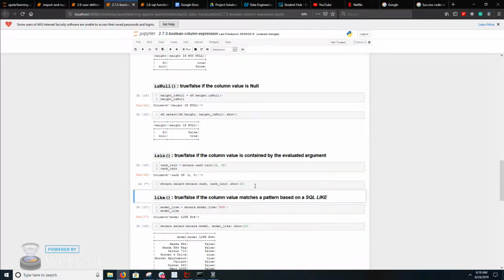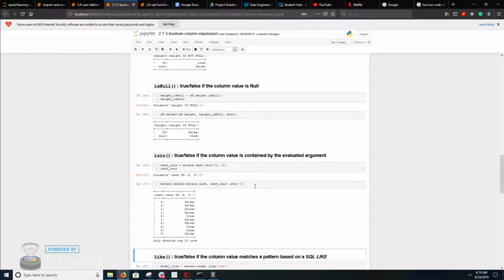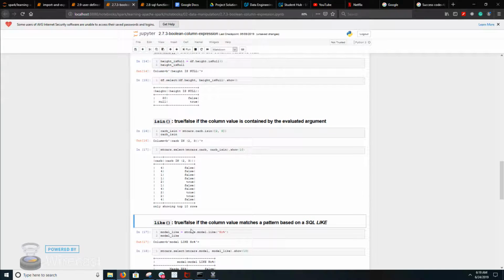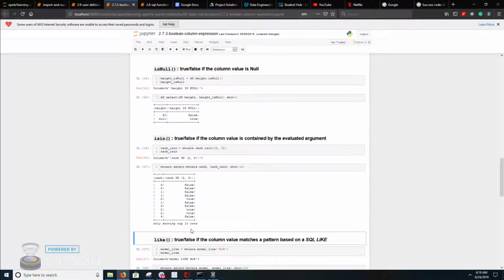And when we call .show, resulting in 10, we can see that the carburetors that have 4 return Booleans of false, and the ones that actually are 2 return true. We don't have any that are 3, so we don't get any true values for anything else except for the ones that match 2.